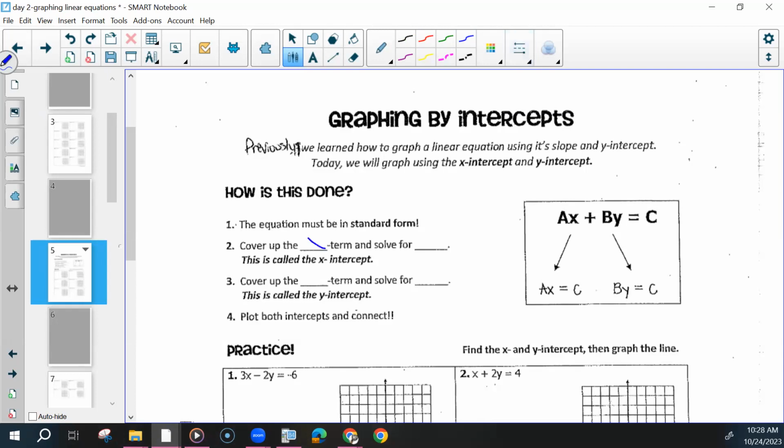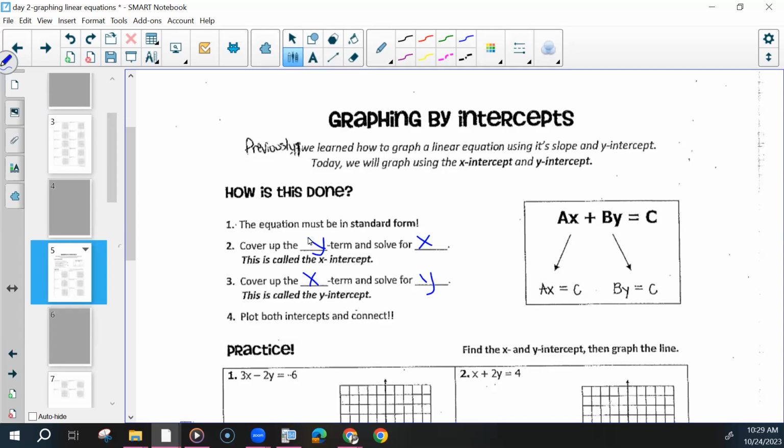So the steps here: cover up the y term, solve for x. Cover up the x term, solve for y. Similar to what we did when we were solving intercepts, but the math part, I'm going to explain that here in a second. So cover up the y term, that would be like me putting 0 in here, this becoming 0, and then me writing everything else to solve for it. For the cover up the x term, same thing, that would be similar to me putting 0 in for x, this becoming 0, that going away, and then we just write the rest and solve it for that.